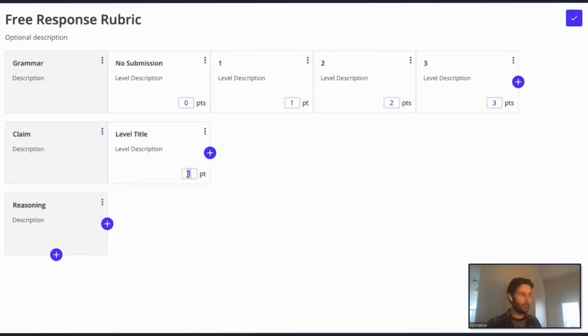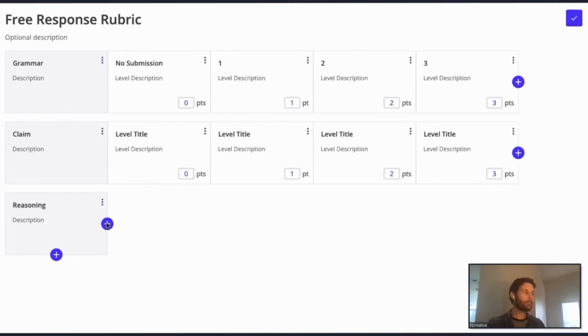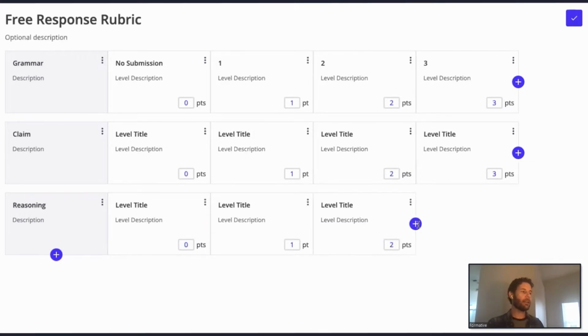If I change the point value, and now I click that plus sign, it's automatically going to add 1 point for each level that goes up. So rather than having to manually change all of them, if I just change that first one to 0 and click on the additional levels, I've got my rubric frame kind of built out.